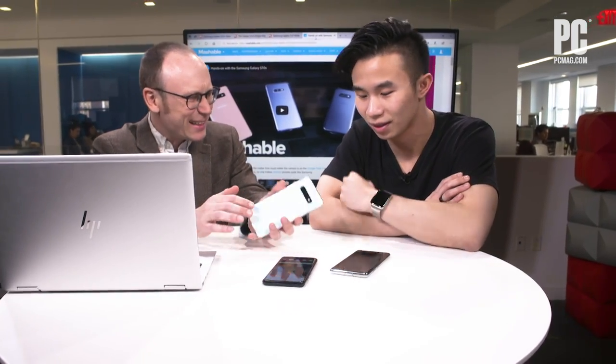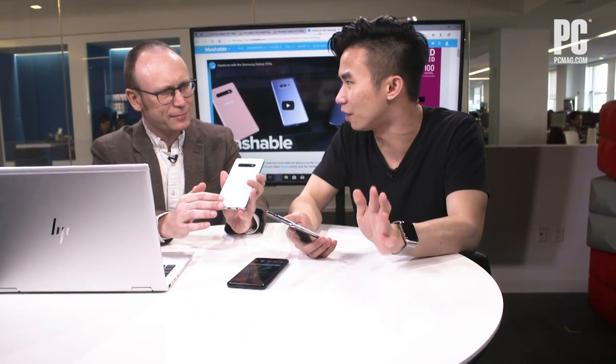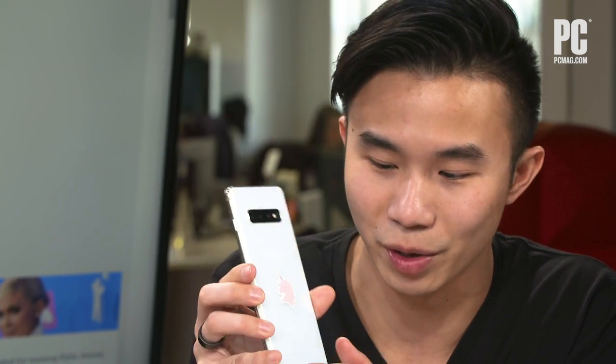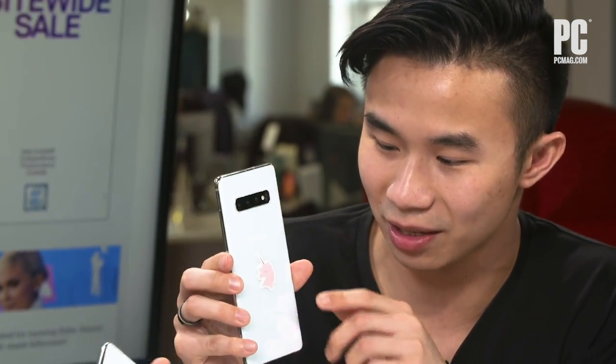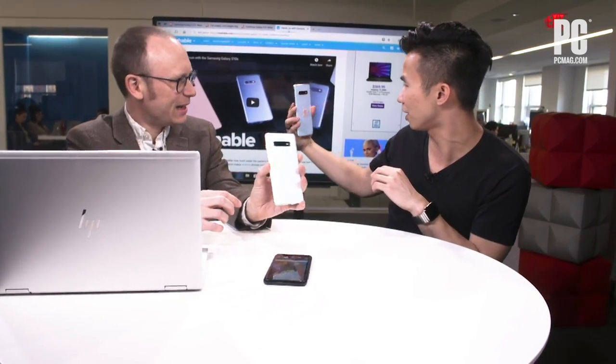I was going to start talking about this thing from the outside in. We've been testing these phones out. Our reviews are going up very soon, but we have a lot of thoughts about the Galaxy S10 Plus. Let's start with this finish. It's not quite white, is it? It's called Prism White. All their colors are prism colored, I guess, except for the flamingo pink version. As you can see, when the light hits it at different angles, it shines a different kind of color. So it's sometimes kind of pink or blue? Sometimes it's pink, sometimes it's teal and aqua. It's never quite white. Right now it's kind of like this creamy blue, but I kind of like it.